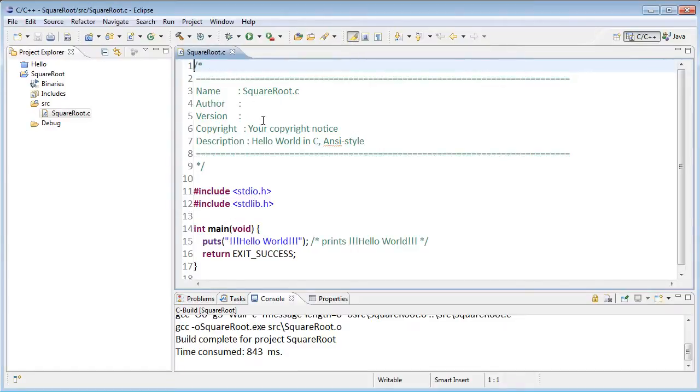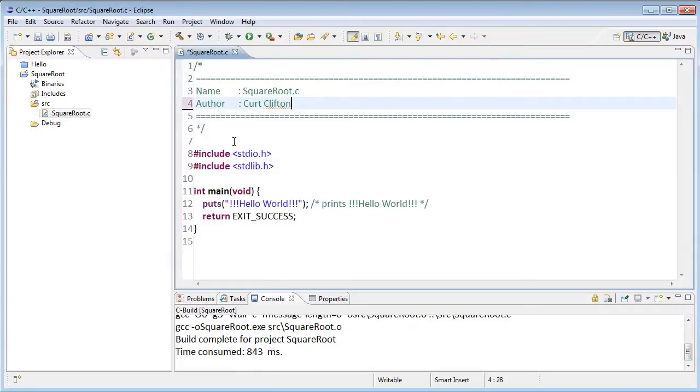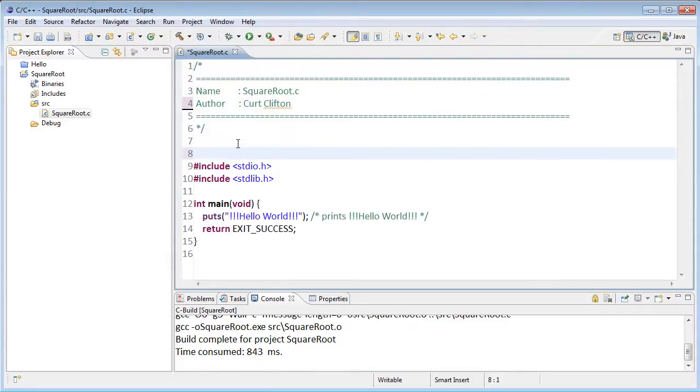And we see that it starts out with a comment. Now, in Python, we started comments with the hash symbol. In C, comments are going to be /* and then */, so I can have multiple line comments here. I'll go ahead and put my name in as the author, and I'm going to get rid of some of the rest of the noise here. We can also write single line comments in C, and those start out with 2 slashes, and I'll be using some of those to sort of annotate our example here.